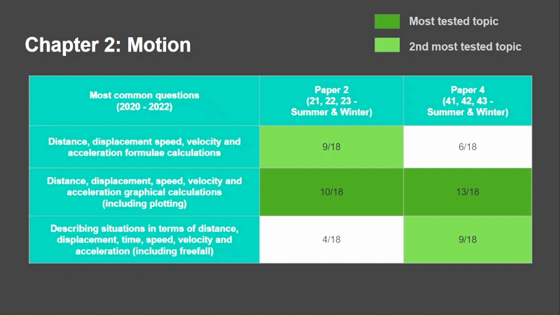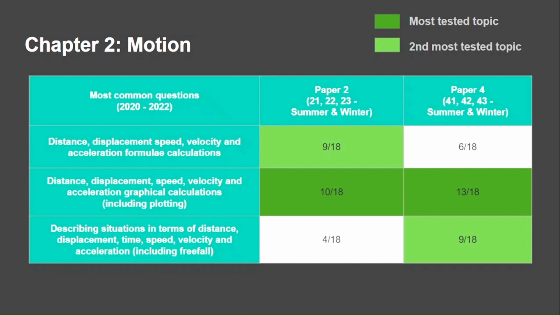So you can see that I have looked at questions from 2020 to 2022. I've looked at both paper 2 and paper 4, paper 2 being the multiple choice paper and paper 4 being the theory paper. I've looked at all 3 variants, so variants 2.1, 2.2, 2.3, as well as 4.1, 4.2, 4.3, and I've looked at papers from across the year. So I've started off at Feb-March, which is commonly tested in South Asia, and also looked at summer, which is May, June, and winter, which is October, November, so that we get the full breadth and the full range of papers that are commonly tested around the world.